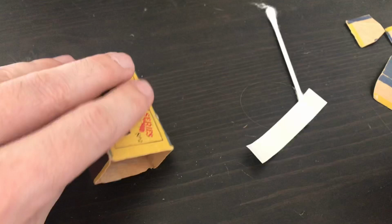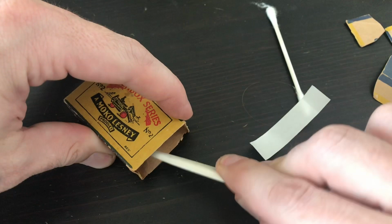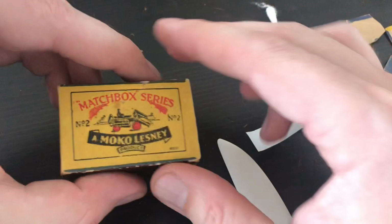Once the mending tissue is in place, the adhesive on it is actually activated through just a little pressure and some friction with a burnishing tool. I use a really nice bone burnishing tool that I ordered off Amazon. I've got the link for all of the stuff that I use down in my description.